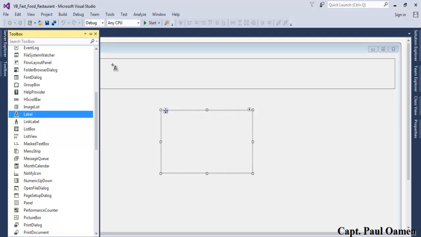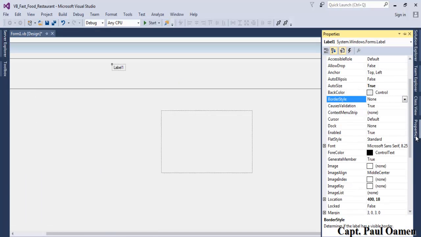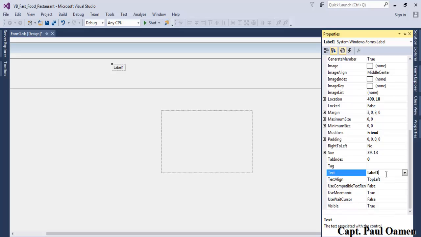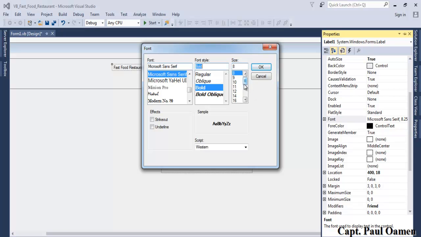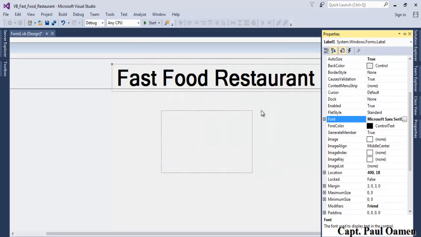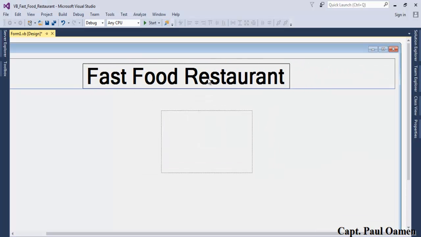We have a label here, and in that label, let's enter fast food restaurant, which I copied earlier. Okay, that's the title, and maybe increase the font size. Now let's select bold and maybe go for 48. Right, let's leave that there for now.